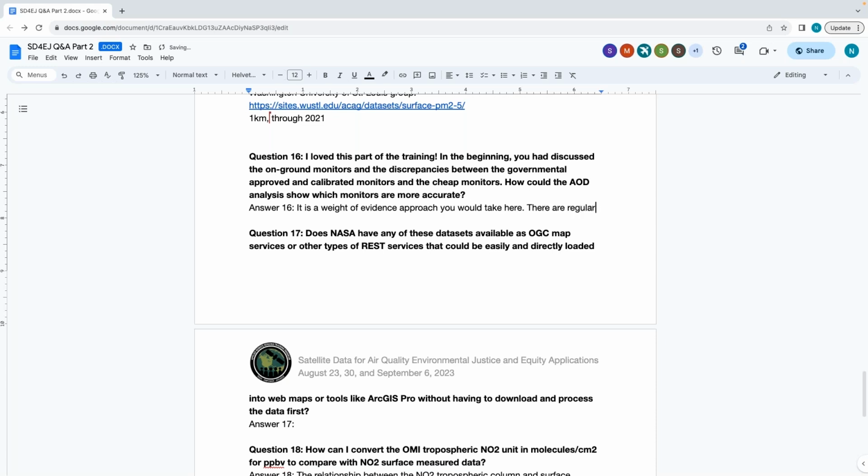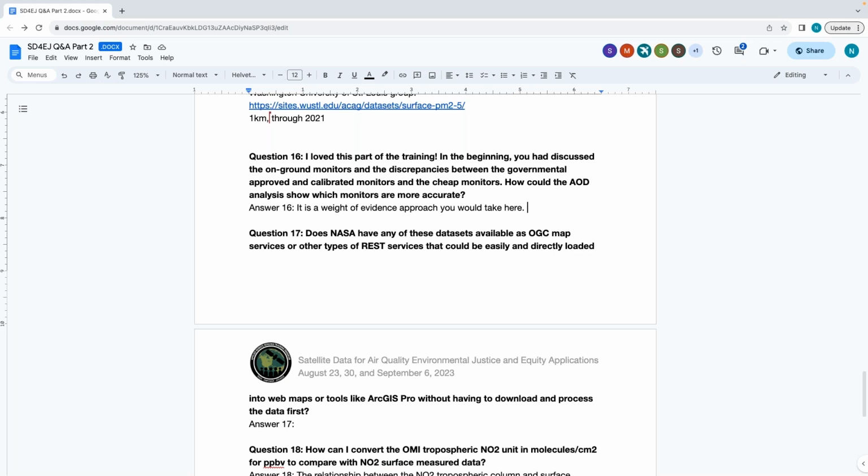You have the low-cost sensors, which there's more of them, but the data quality of any individual sensor is typically less than a government monitor would be. And then you have the aerosol optical depth, which is the greatest in terms of the spatial coverage of this domain, probably, unless there's a lot of clouds or something like that. But it is still a column quantity, so it's not necessarily related to what's happening at the surface level.